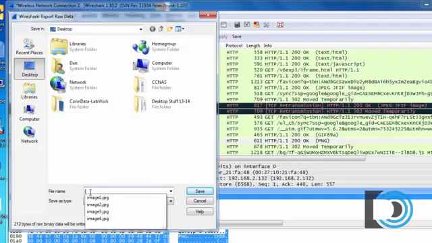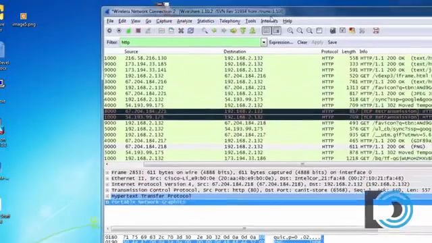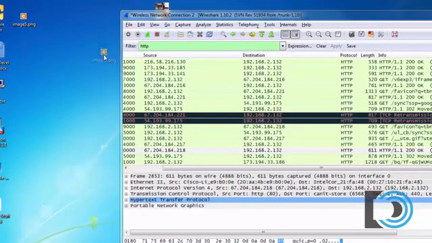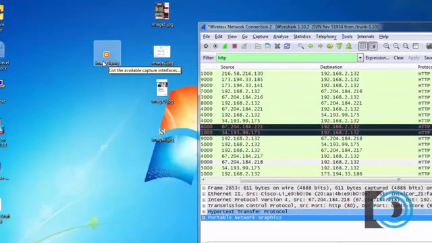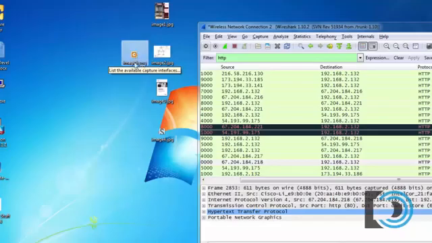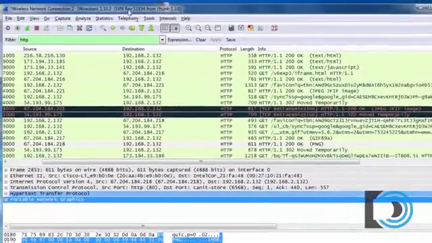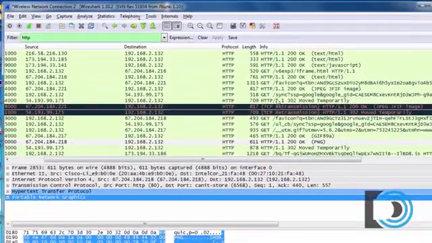In this case, this would be image 5.png, since it's a PNG file. So I'll hit save and save that. And sure enough, it's a tiny little image, little icon, but it is an image, right? PNG file. So it's the type of thing that you could have a lot of fun with. All you have to do is just start capturing one of your network interfaces and start generating some traffic by browsing the web.